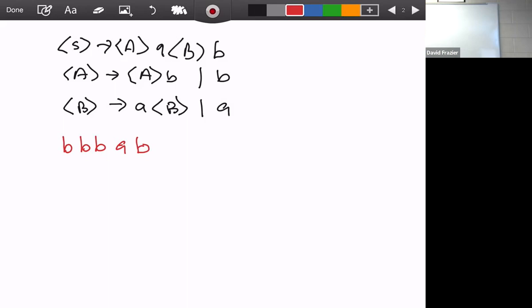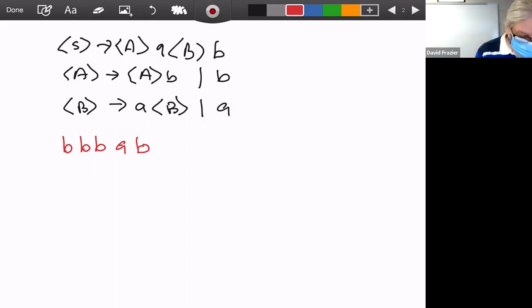We do know it's not going to work. What's that, Hunter? Yeah, that's 2 A's. There's no way to get out of there without 2 A's, right? Because we have 1 A here, and this B has got to go to an A. In the same way, we're going to have 2 B's. So you could just say that right there. You could say, no, it's not valid because every valid string has to have 2 A's and 2 B's. But if you don't see that, you can try to figure this out.